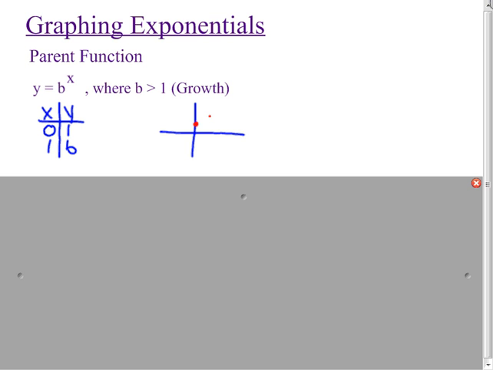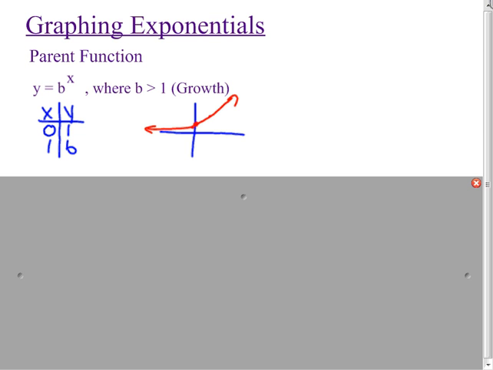If I plug in a negative for x, when I take that base to the exponent, it's going to flip my fraction, which means that I'm going to get values over here when I go in the negative direction, but they're never going to be negative. They just get smaller and smaller and smaller. So if b was 2, when I take it to the negative first, I end up getting 1/2 out. So that's lower than this 1. And then if I keep going, it comes up. That's that growth feature. So there is an example of a parent function for a growth.